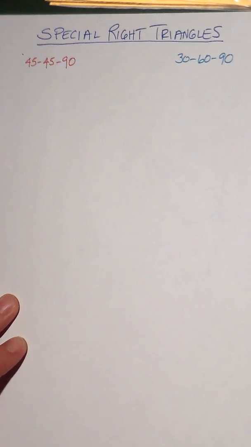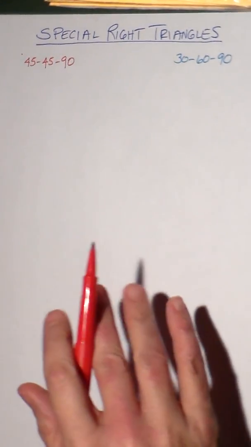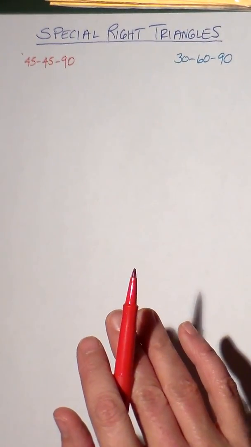Okay, so we're going to look at special right triangles. Special right triangles are triangles that have certain types of relationships where we can actually decipher patterns within their sides and use things other than the Pythagorean theorem. You're going to look at special right triangles when we do things such as trig.